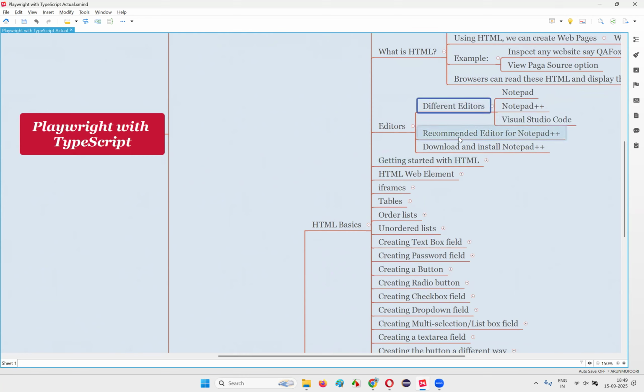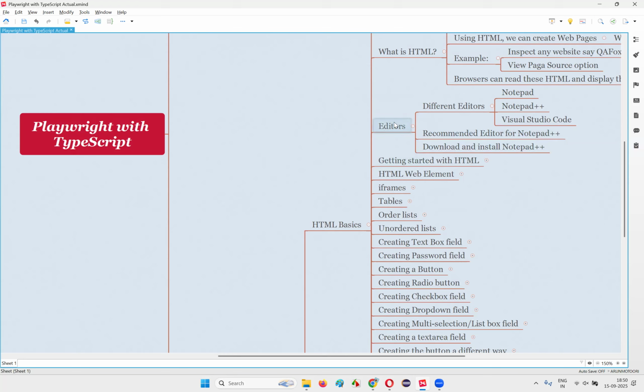Save this. Now, the recommended editor is Notepad++. What is the editor I'm recommending out of these three? Notepad++ I am recommending for you to practice HTML as part of this course and session, guys. But it is up to you, it's flexible for you to take a call on which editor you want to go with. I showed you how to download and install the Notepad editor in this session.